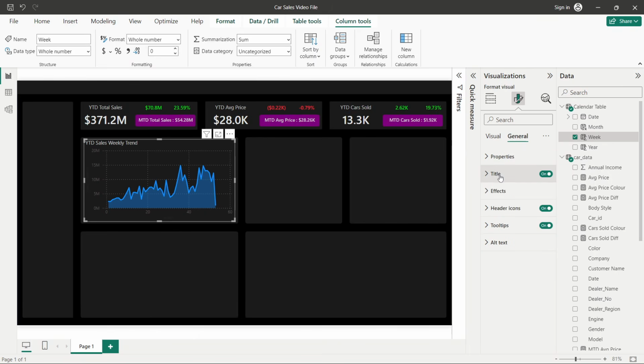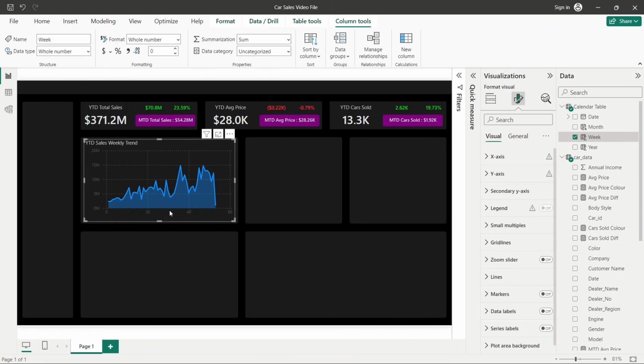So I will just close this, go to visual, and now here you can see you have an axis which is ranging from 0 to 20, 40 up to 60. But in a year we have weeks up to 52 or 53. So instead of getting extra numbers over here, which is rounding off, which Power BI automatically does, we will change that.